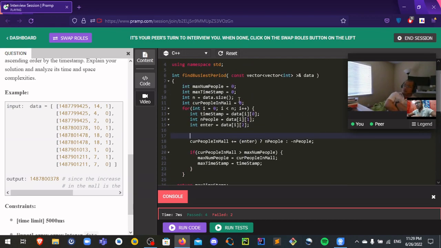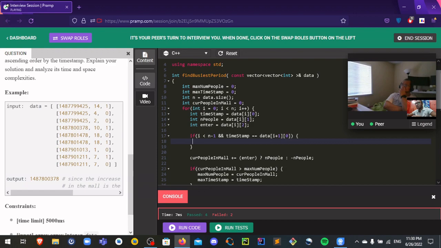Okay, let's assume that i is less than n minus 1, because I'm gonna compare it to the next one. If the current timestamp is equal to the next one, which means data of i plus 1 of 0, in this case, we know that they are the same.